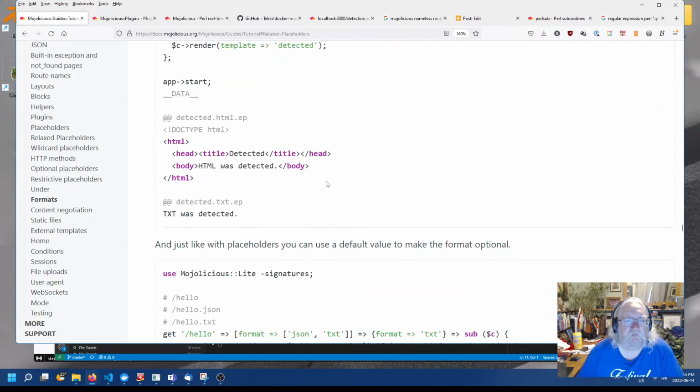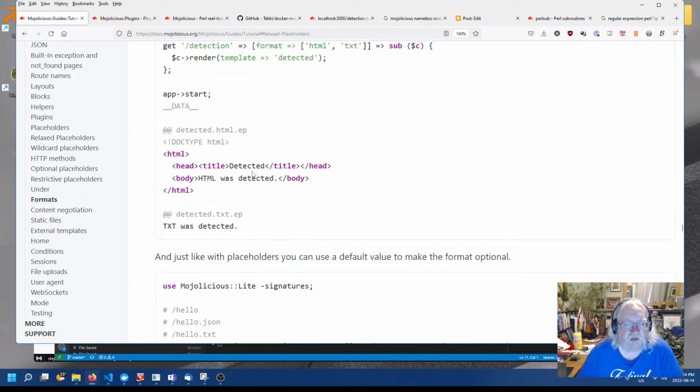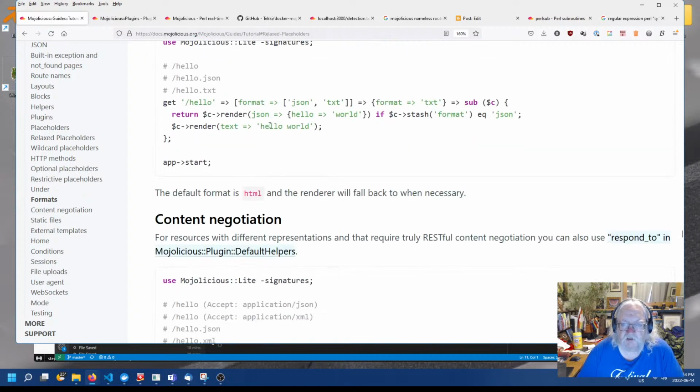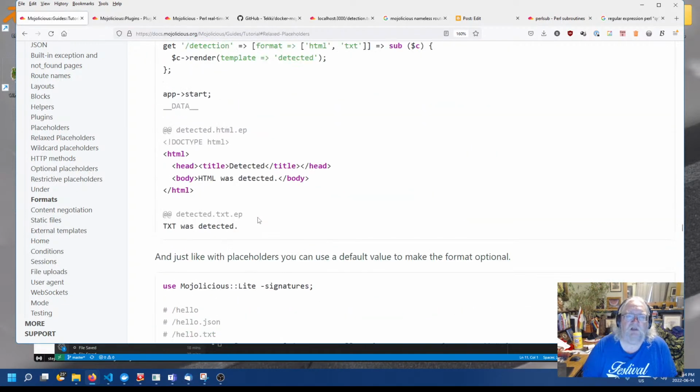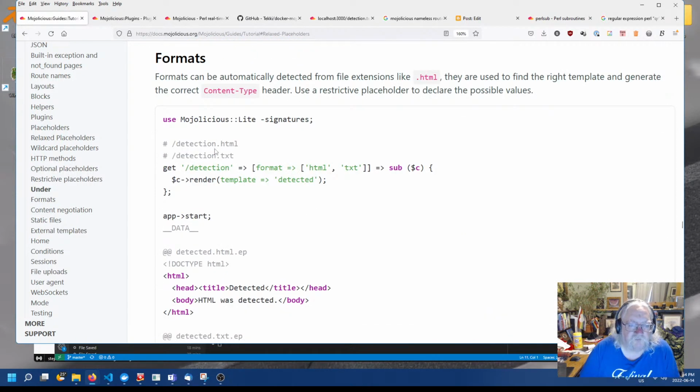These are two separate points here, because here we're not doing the auto detection, are we? Oh yeah, we are. We're doing the auto detection. So format. Render template detected. Formats can automatically be detected from file extensions. Okay.